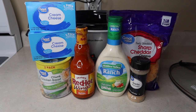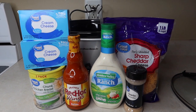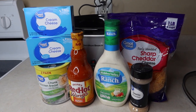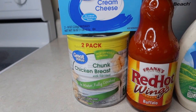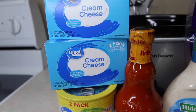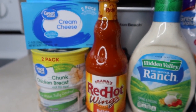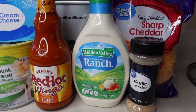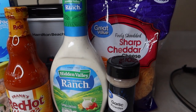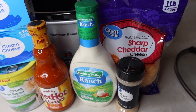The first thing I'm sharing is a buffalo chicken dip I made in the crock pot on Super Bowl Sunday. I wanted to post this for my own reference and for anyone else who wants to make buffalo chicken dip. For the recipe, you'll need two cans of chunk chicken breast, two blocks of eight ounces of cream cheese — 16 ounces total — buffalo sauce, ranch, garlic powder, and sharp cheddar cheese.